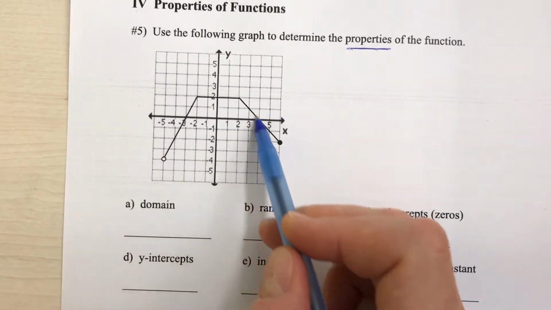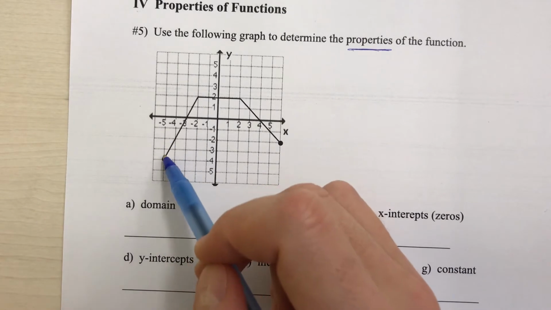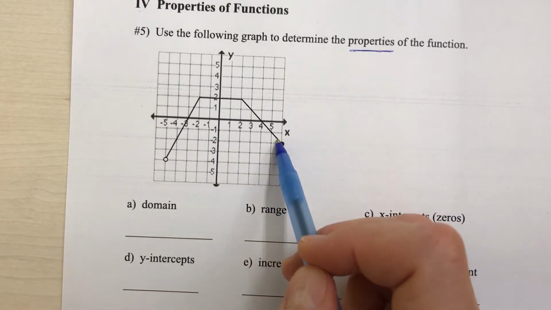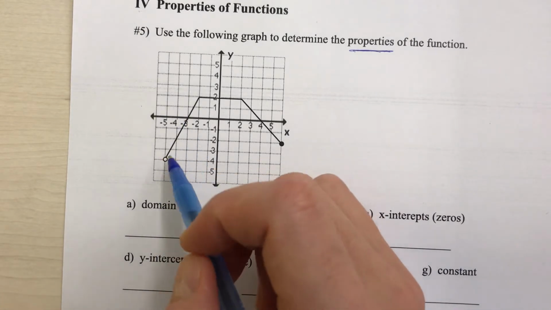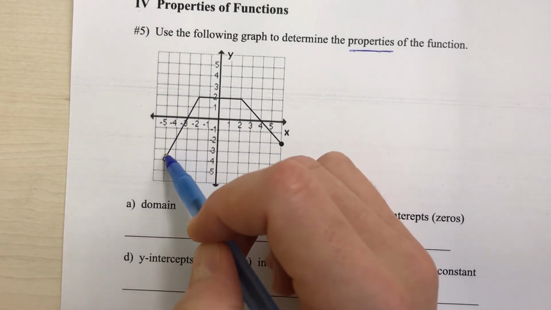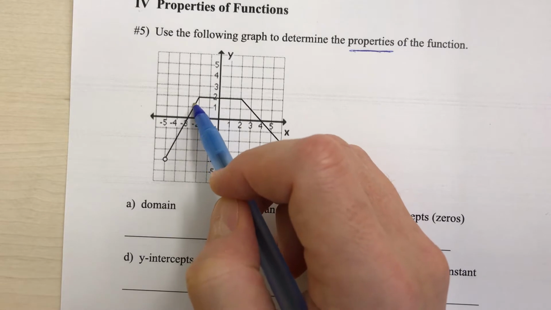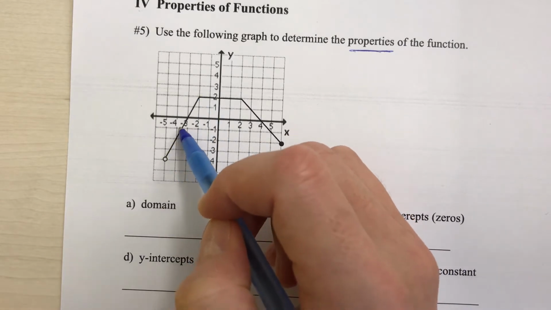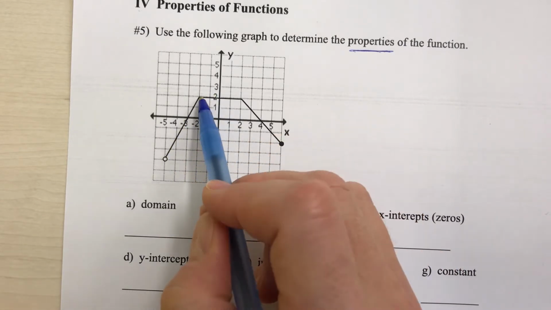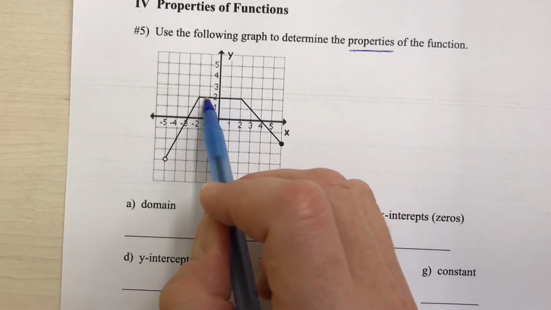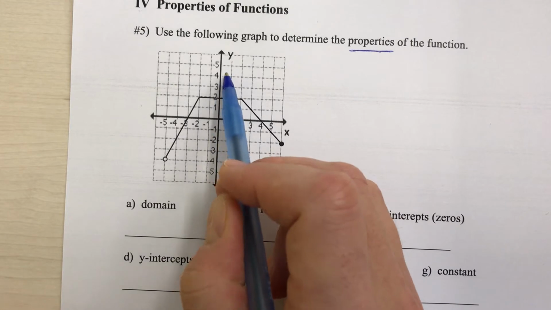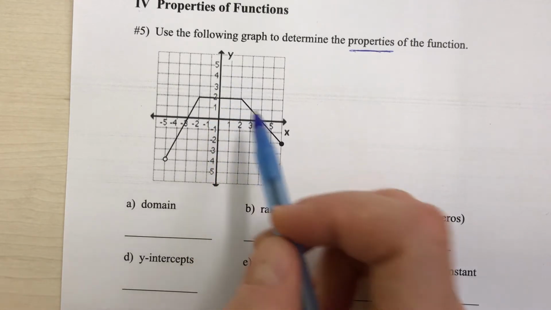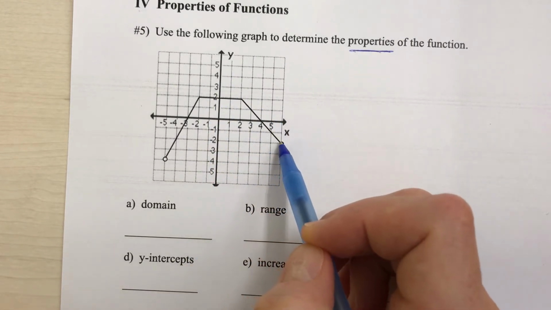So here's the function. All right, we've got this shape here. There's really 3 parts to this. If I go from left to right, which is usually how I want to look at this, we start down here. Notice that we rise. If we're thinking slope, this would be a positive slope. And then in this middle section here, this is horizontal. The slope is 0. So the y value doesn't change. We don't go up or down. And then in this last section, from left to right, we are going down.